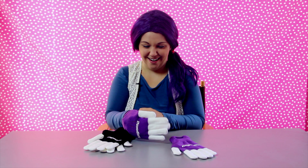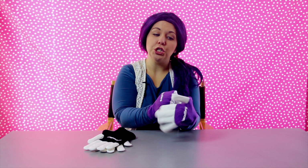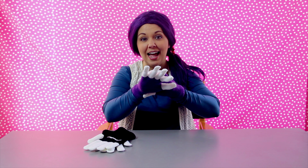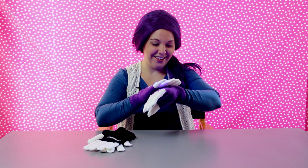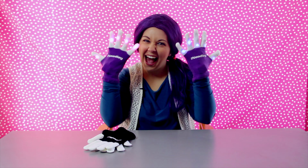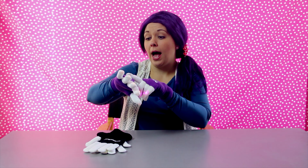Let's play with the purple ones first, because they are one of my favorite colors, and they match my hair. All you have to do is put the gloves on like normal, and then there's a button inside that turns on the lights. Whoa! Look at the colors dancing! Those are cool! If you push the button in the gloves twice, they go to solid.